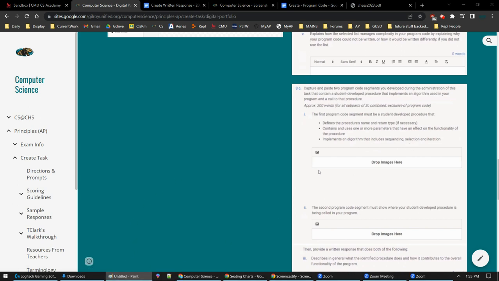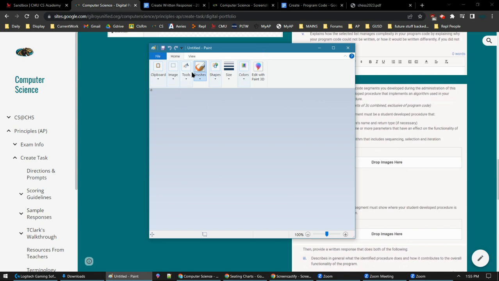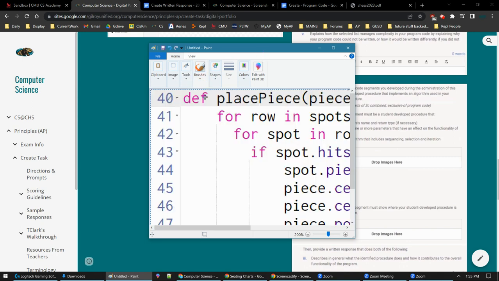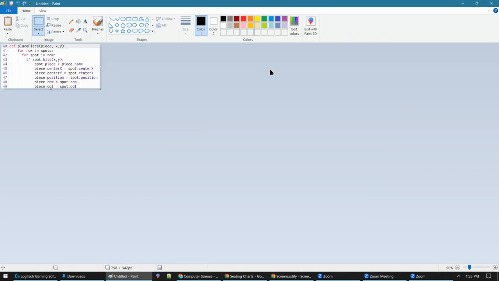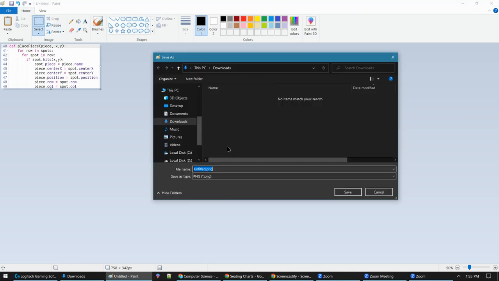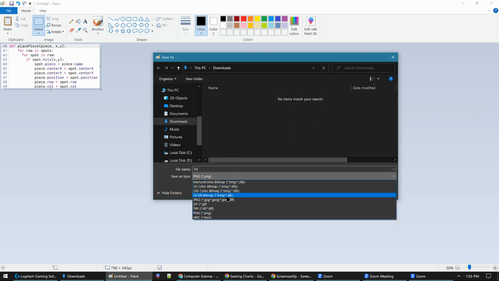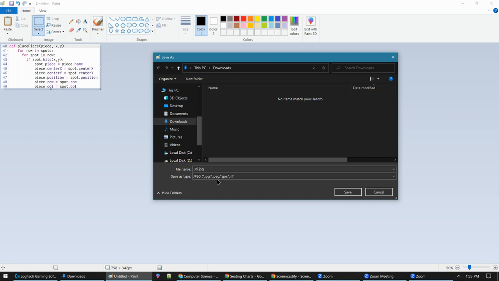So open up Paint. It's on my wrong window. Okay, open up a new thing and just paste it. Okay, so there's my Paint. I'm zoomed in quite a bit. And then crop it. If it's the wrong size, you can crop it. If you paste it in, there's a lot of extra white space. Click on crop and then do Control S to save. And I just name it, what's my picture? 3CI, and change it to JPEG.